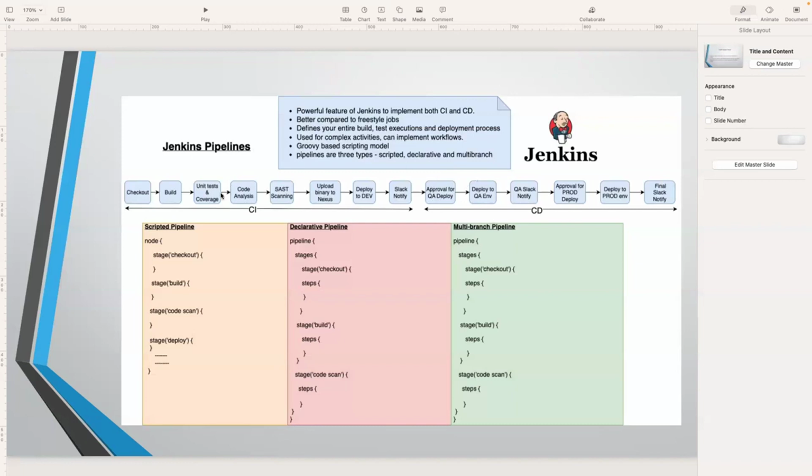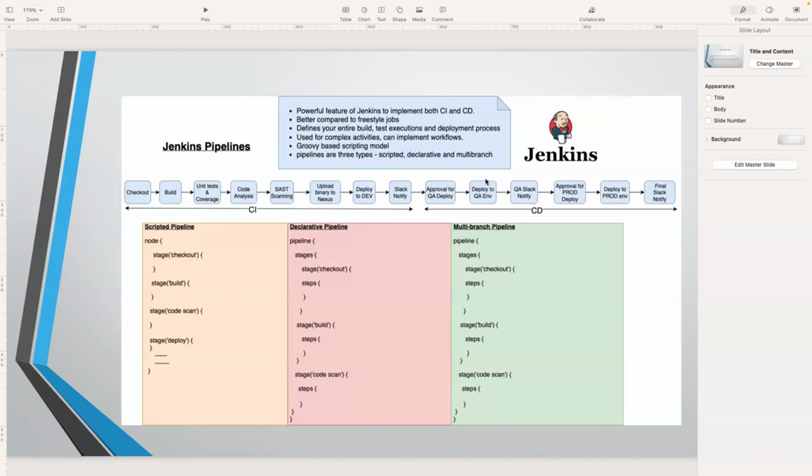But if you just think about the workflow, once the CI is done, you inform the dev team, they verify their code changes. So now they want to move the code into next environment, right? So how are you going to do that? This is where we are going to create some kind of a workflow. So if you see here, we are going to take some kind of approval from dev manager for deploying into QA environment.